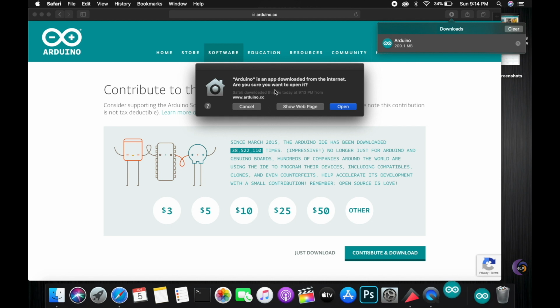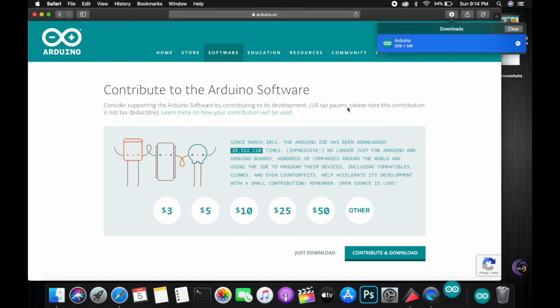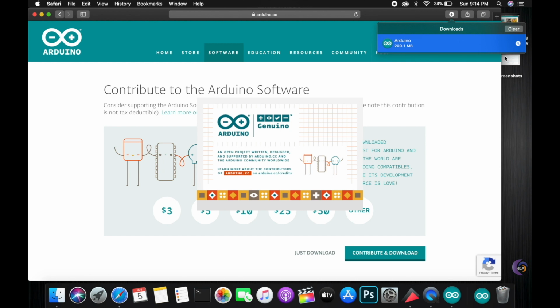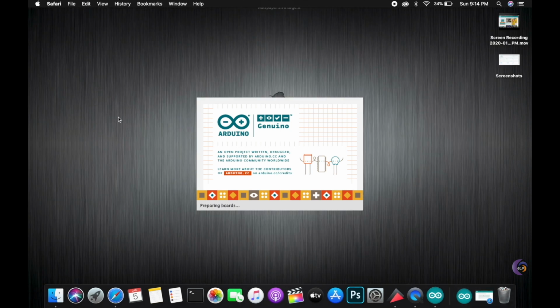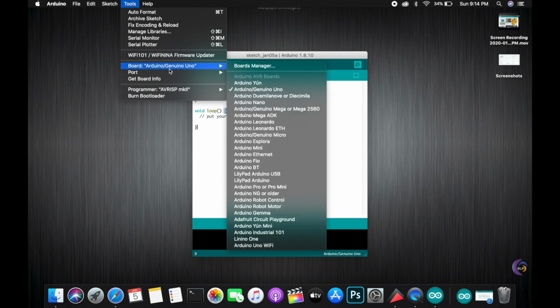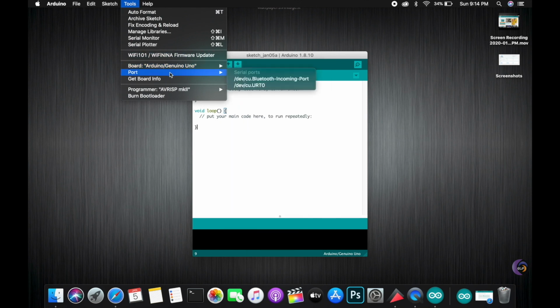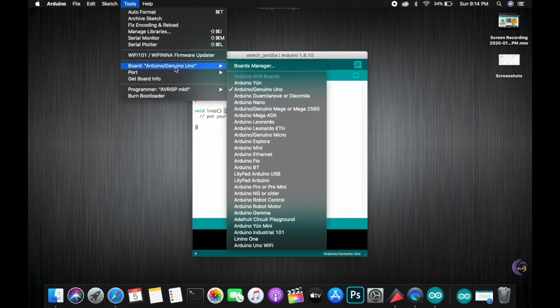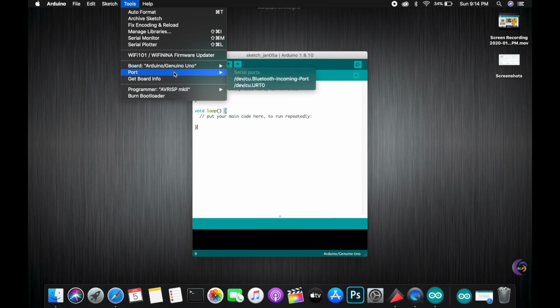The Mac will ask you if you want to trust. Yes, you can definitely trust this app. And boom, it's open. Now here the toolbar of Arduino appears over here. So from here, first see if your board is attached. Here your board is not attached. Here also the board is selected as Arduino Uno, which is same as on Windows.